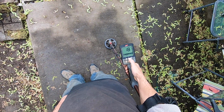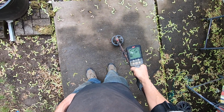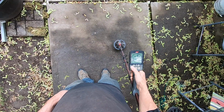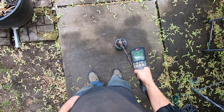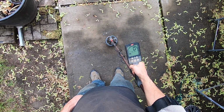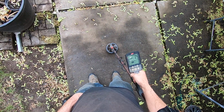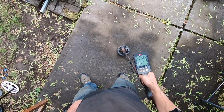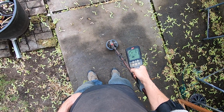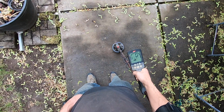Turn the volume up here so you guys can hear it. It's not falsing on park one, right? I'll go to park two, multi-frequency. Getting a little bit of falsing there. Field one, you know, the falsing in field one is horrible. That's why I do not use field one or field two. See the numbers? Field two is a little bit better.